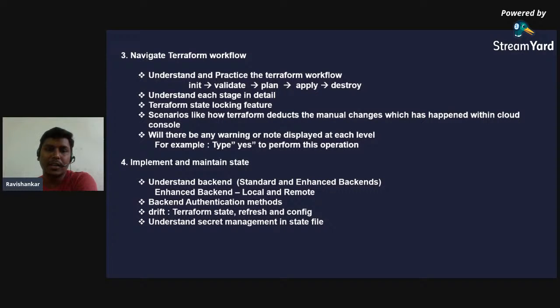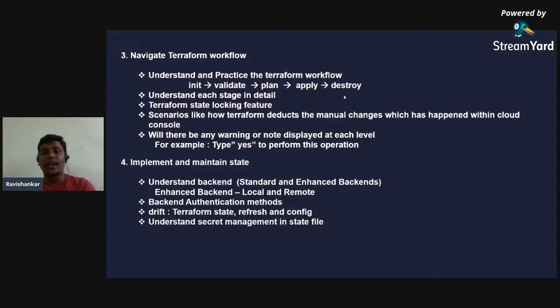Once the plan is clear and you want to apply this code, then you can do the terraform apply. Once you apply, it will ask whether you want to apply this code, yes or no. Once you click yes, then it will start deploying the whole environment. And if you want to destroy the created resources, then you can make use of terraform destroy. So likewise, you need to understand what exactly Terraform is going to do: terraform validate, plan, apply, and then destroy. So this is a very basic thing. From this, you can expect too many questions.